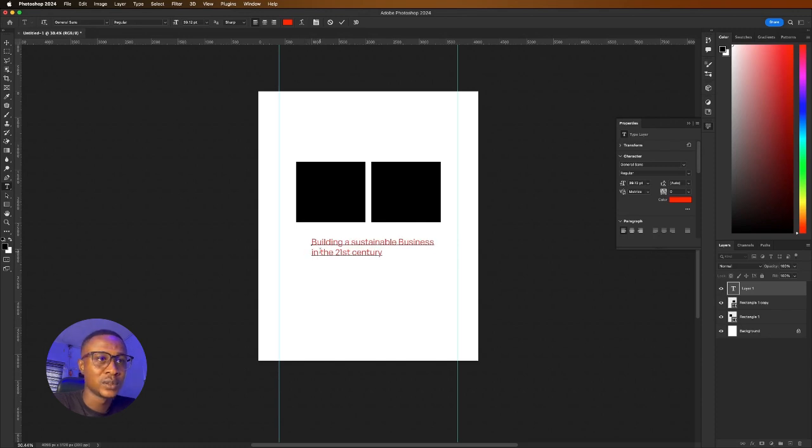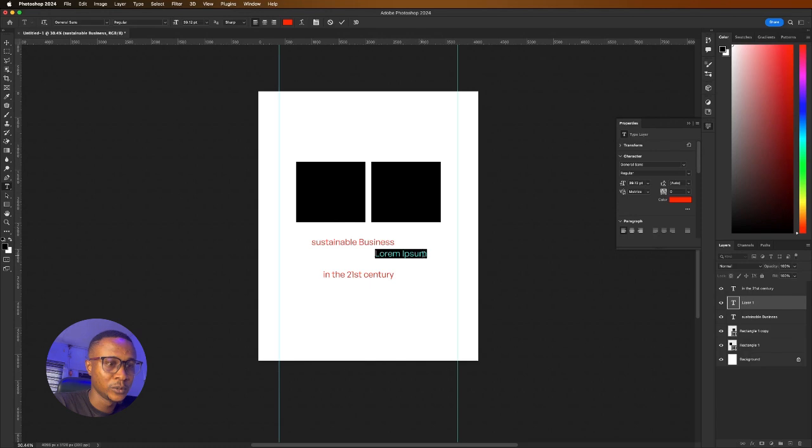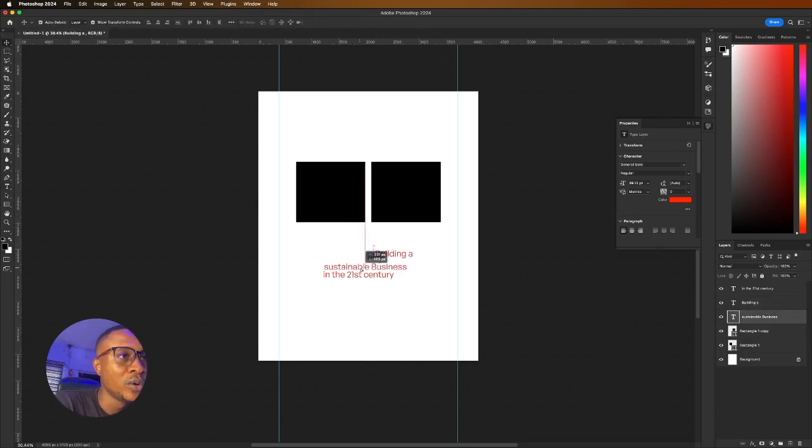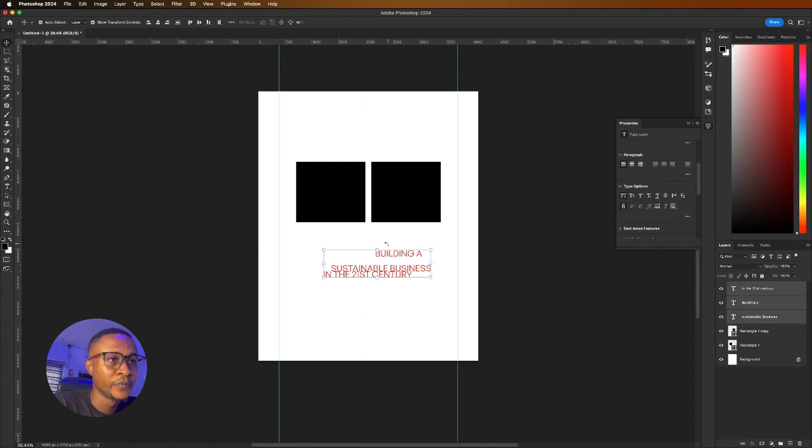Watch this. I'm going to take this out. You copy, you highlight and cut. You duplicate this, or since it's on a text, you click on the board, then you paste. You do the same thing to this. Copy building, cut, click on the board, then drop. So I'm going to make all of them bold and all caps. You just go to the type option here and click on the first option here.